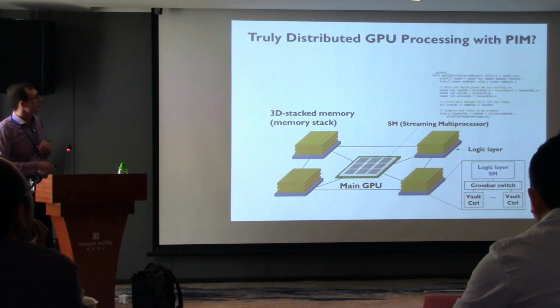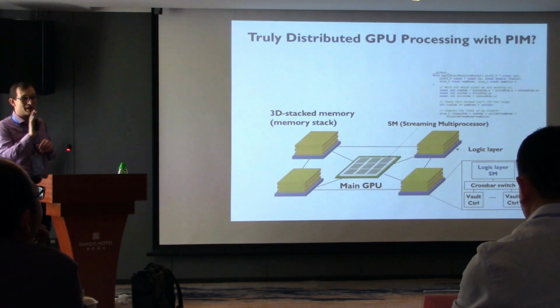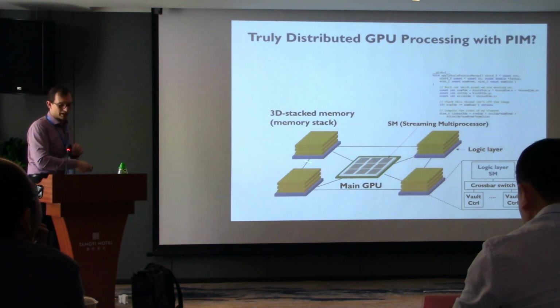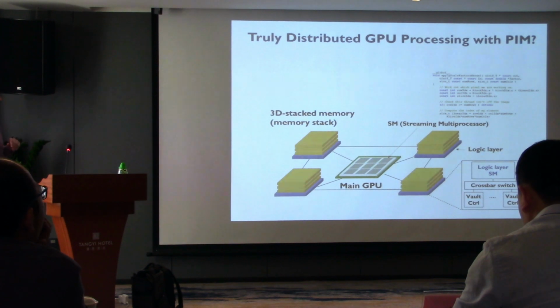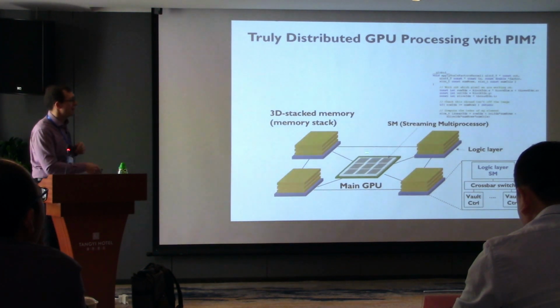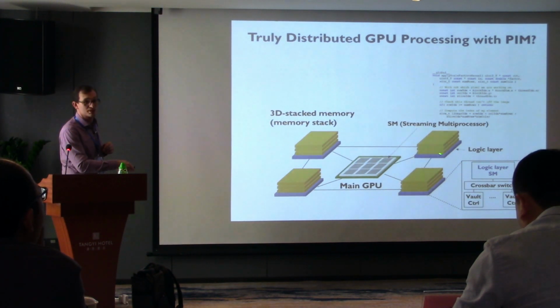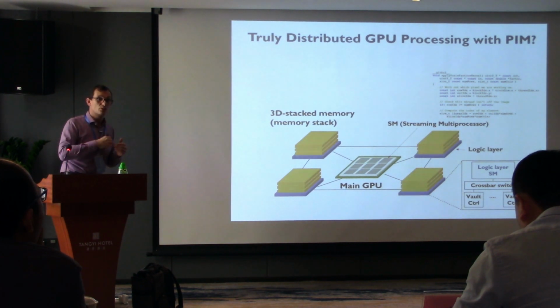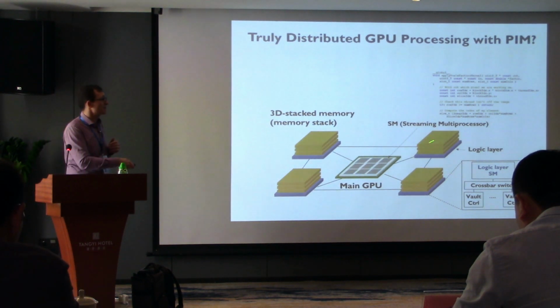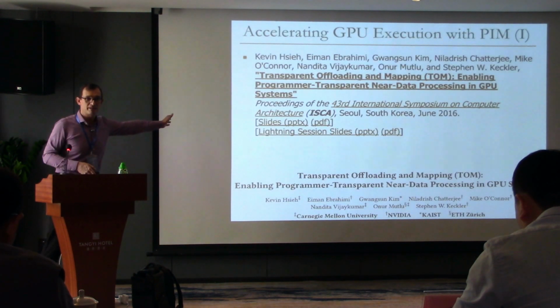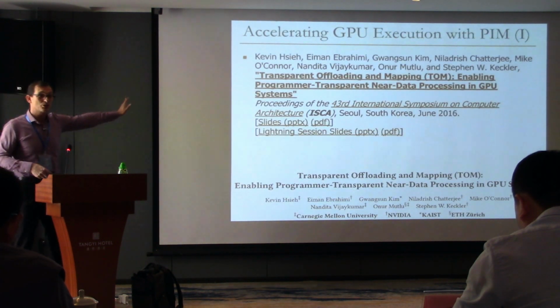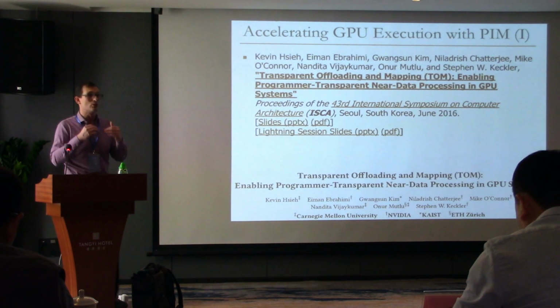We've also been doing other research that I'm not going to talk about, in taking advantage of processing in memory for GPUs, for example. That's another place where we can get a lot of benefits. You may have a very powerful GPU, but simpler GPUs in the logic layer, and again do function offloading into the simpler GPUs. We've developed a compiler that can do this automatically together with NVIDIA. I'm not going to talk about this. If you do this automatically, the benefits are even lower.